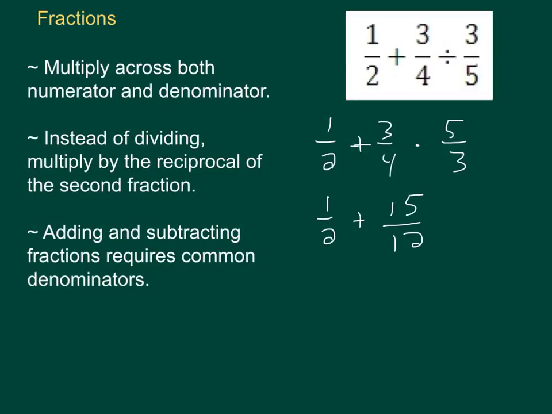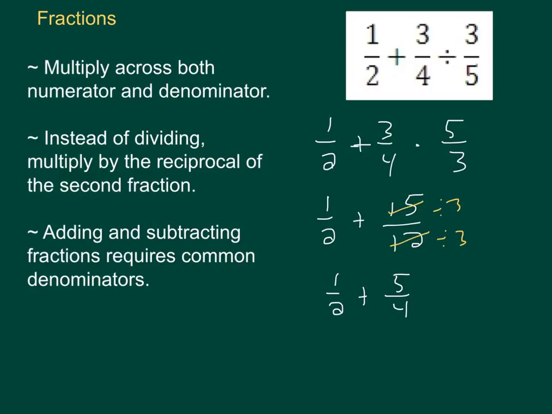What I'm going to notice is that 15 and 12 both are reducible if I divide them by 3. And this is something you can do in a fraction. So what I'm really looking at here is 1/2 plus 5/4. Now, what I could have done earlier, if I come back up to this step, is when you have a multiplication set up, you can cross off something in the numerator with something in the denominator if it's being multiplied. And so if I cross those out, leaving 1s, I would have had 5/4 like I ended up with.